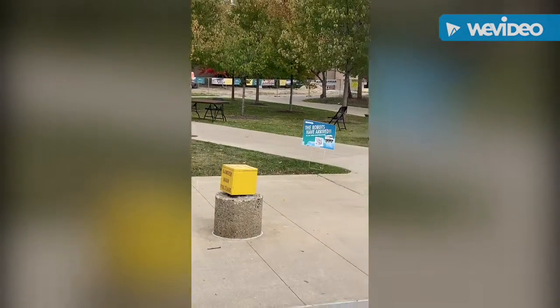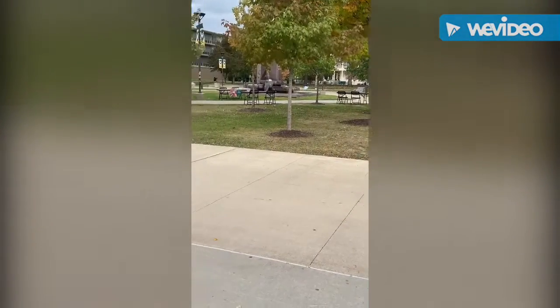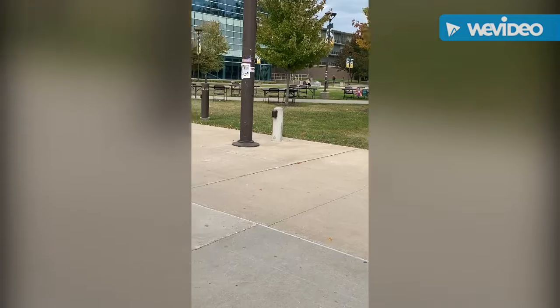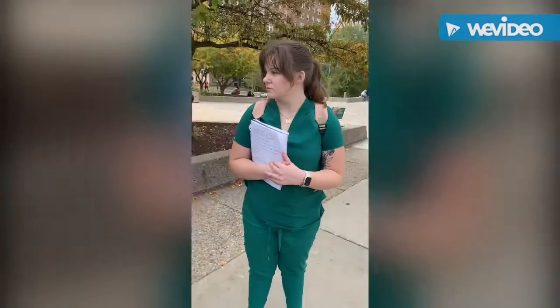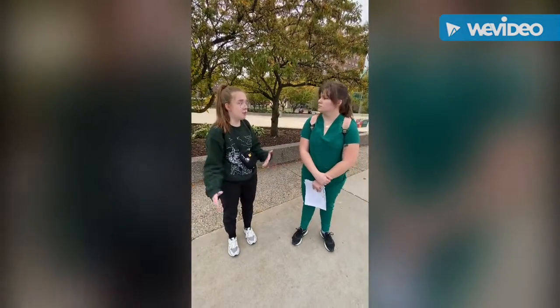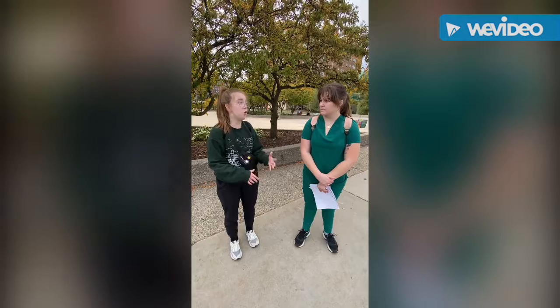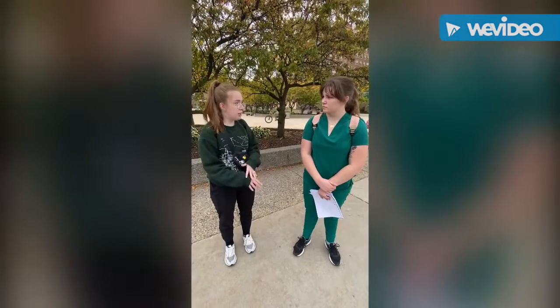But there are 2 big events that happen here. One is Festival, and another is called Spring Fest. One obviously happens in the fall, and the other in the spring, which are big events for all of the student organizations on campus to set up tables and try to get more students involved. It's really helpful for freshmen who don't really know how to get involved in campus, and so that's a big event, and to show different ways that people can feel more comfortable and feel more included in their campus.